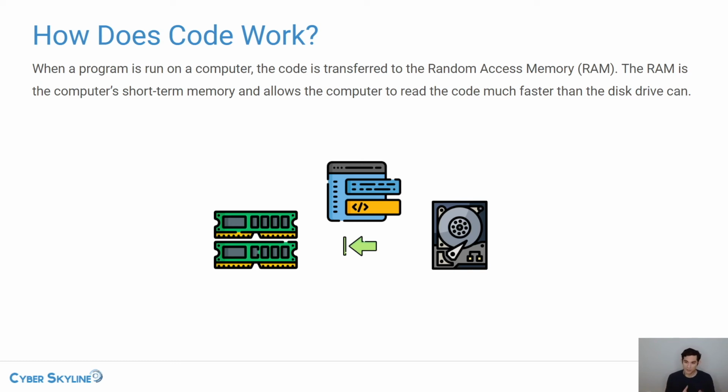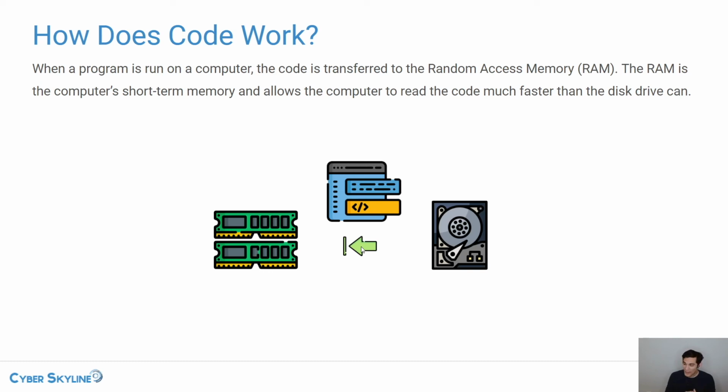But the caveat with the RAM is that the RAM is not long-term memory. It is short-term memory, which means that if the power goes out, all of that data is gone, which is why you want to store it on a disk drive, because that's long-term memory. It's not volatile. It will survive a power outage or survive a shutdown of your computer. But when we want to run a program, we want to run it fast. And so the data is transferred from the disk drive or the flash drive or what have you to the RAM, so that we can access the code in that program much faster.